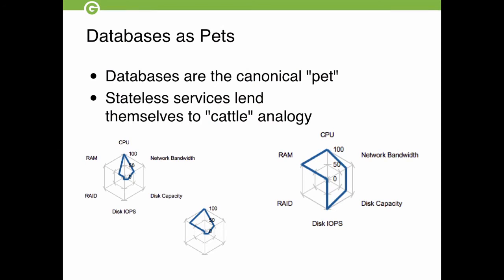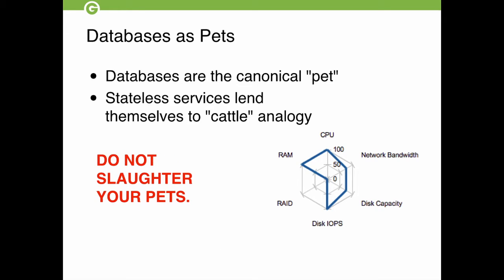Speaking of databases, at the back of all of this is the database tier. As we talk about service-oriented infrastructure, we have canonicalized the idea of infrastructure moving from pets to cattle, which is great, except at the database tier. We really don't want to accidentally send a database off to slaughter. That's a terrible, terrible thing.